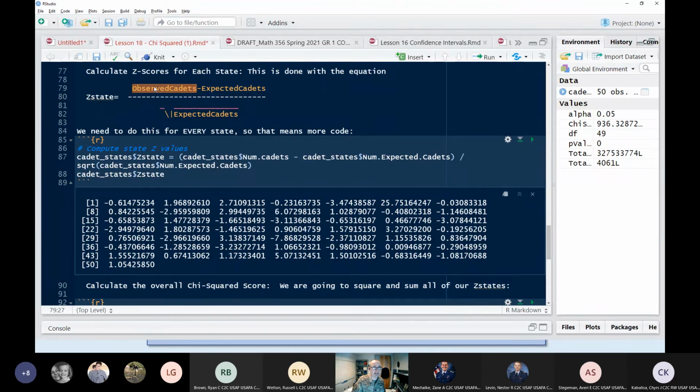Which means, looking back at how we calculated it, that the observed is much higher than the expected, meaning the percentage of people from Colorado at the academy is much higher than what we expected, which means Colorado is overrepresented at the academy, right? Which I have to assume is because of geography, right? We're in Colorado. So there's a lot of people who grew up here, being around the academy, having people who worked at the academy, being interested in it. And there's just the geographical convenience of going here if your family lives here.